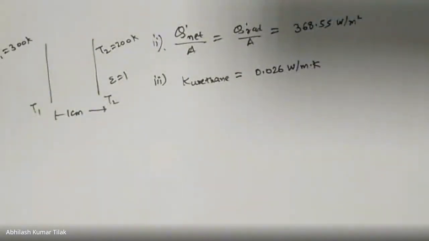Convection will be only when there is a bulk fluid motion. There is no moving fluid between the medium here. It is an insulation which is being placed, so there is no movement of fluid. So there cannot be an existence of a convection mechanism of heat transfer here. The only possible is conduction and radiation.